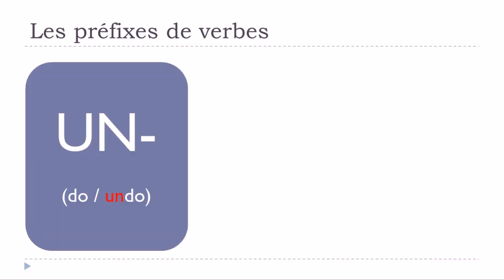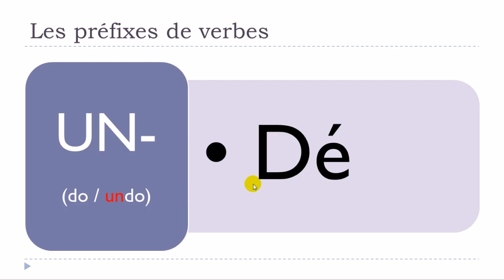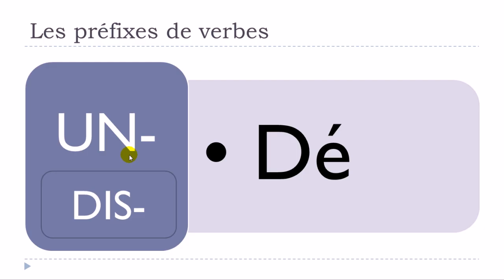Okay, and you'll see because quite often I've had some students ask me, how do you translate in French, or is there a way to make this un that exists in English? So like do, undo, okay? And the answer is yes. Actually, we've got this prefix D, okay? So the use will be the same as in English, this un, or as well there is this for some verbs. So it will be exactly the same thing, okay?